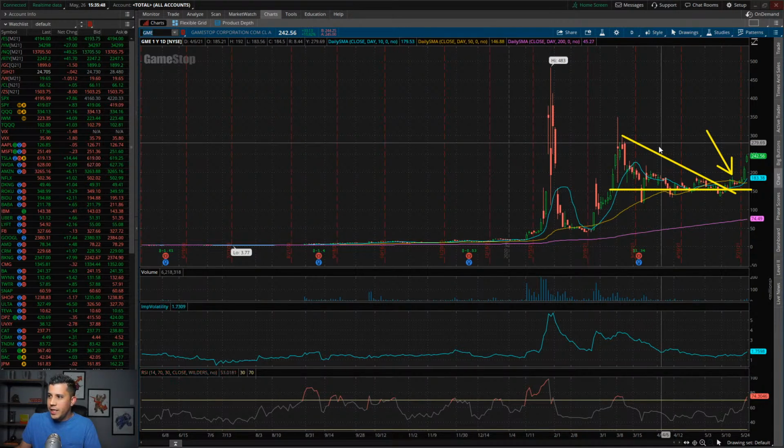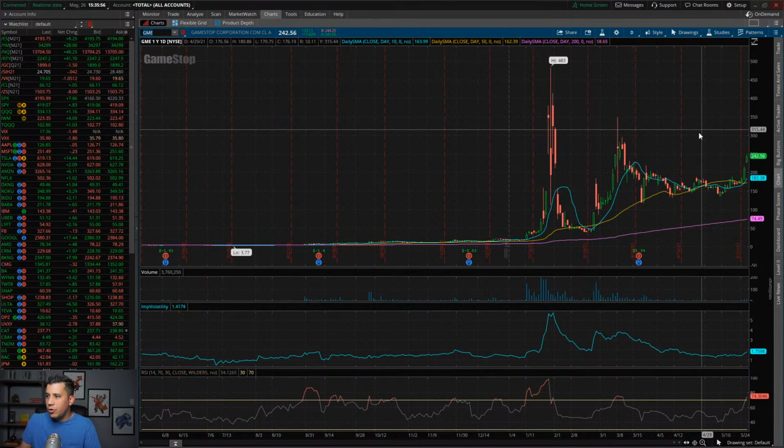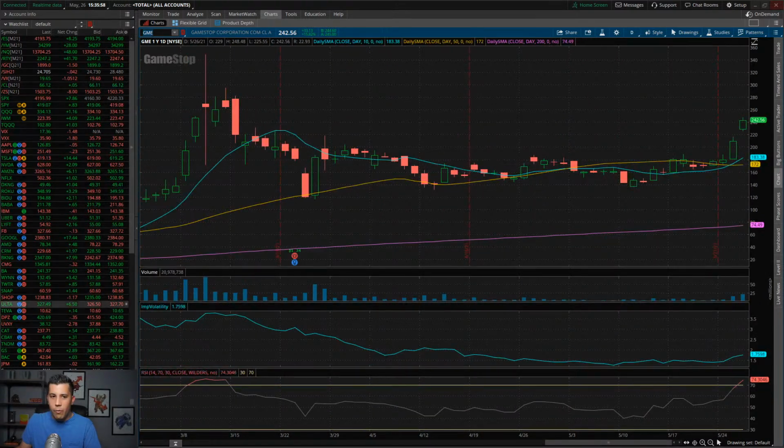Again, the range is getting tight. You're looking for the range to get tight, and then it broke. The other confirmation that would help you with this trade, I'll zoom in so you can see a little better, is right in here, I'm going to circle it for you. You have the 10-day moving average crossing over the 50-day moving average, and this is what you call a golden cross, right?